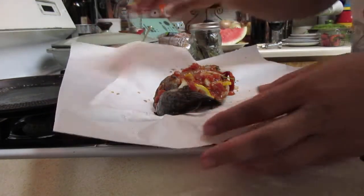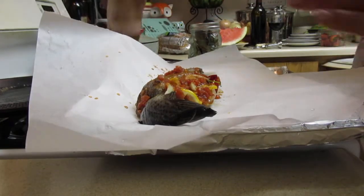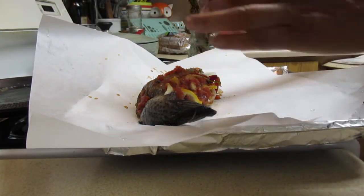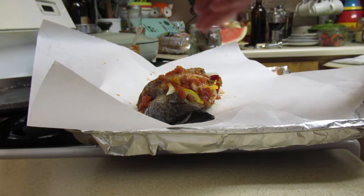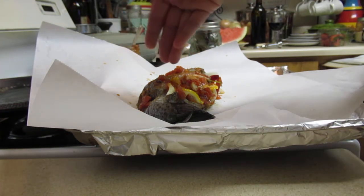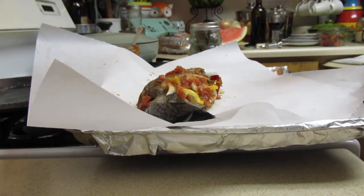Okay, I'm going to show you. I'm going to be poaching my beautiful fish that I've poured some tomato vinaigrette on, and to make it complete, it's going to be so delicious once it's cooked. When I want to poach it, I want to poach it until it's very flaky, where you could just take the fork and it should be almost like butter.